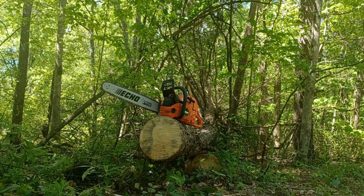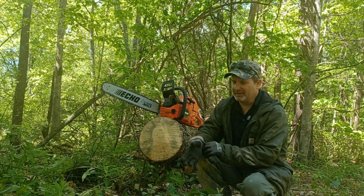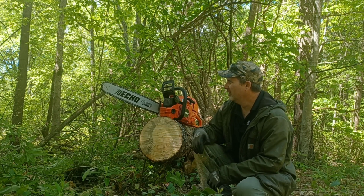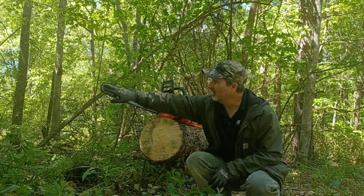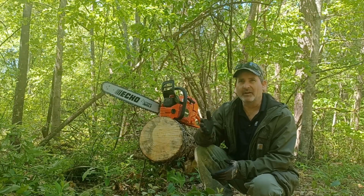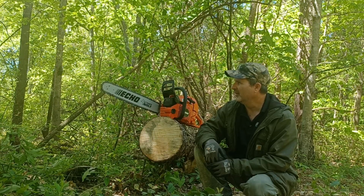Okay, this is actually my second time out here with it. The first time I didn't have the chain nowhere near where it needed to be. I'll take it back in there and sharpen it some more. And I did a little tuning to it. It was a little rich out here the first time. I didn't have a light right when I was filming, so I decided to bring it back out here with a sharper chain and all, and see what it'll do.